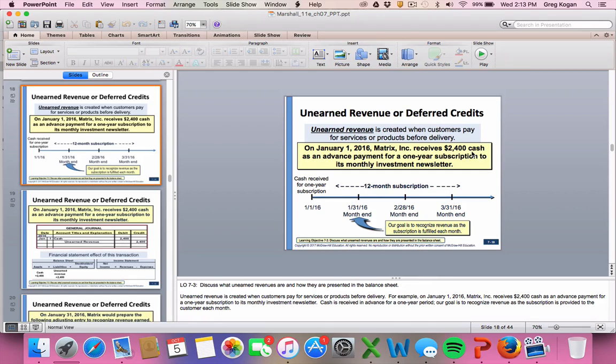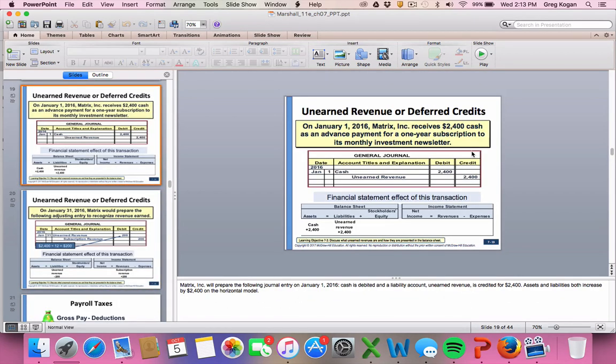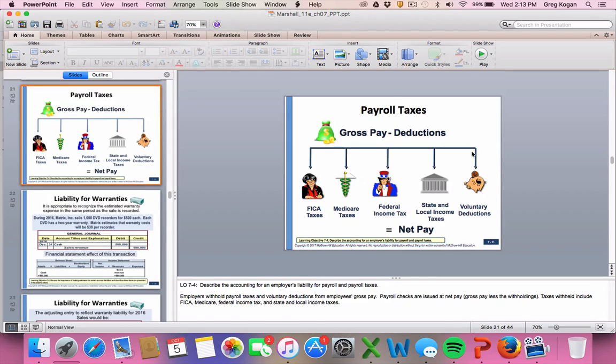And the other piece is unearned revenue, or deferred credits. I think we talked about this prior: if somebody prepaid rent to you as a landlord, it's unearned revenue, and until you earn it, which means time goes by, you keep it as a liability. You get the cash, you keep it as a liability, and then month by month you reduce the liability and increase the revenue. So you would debit the unearned revenue and credit either rent revenue, subscription revenue, or software fee revenue, and your revenue becomes real as time goes by.